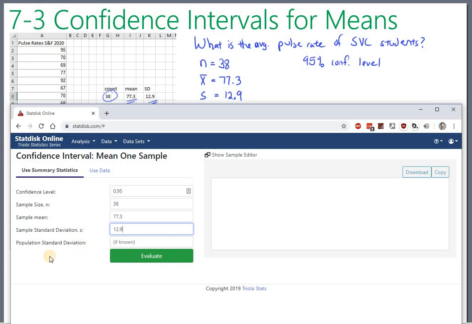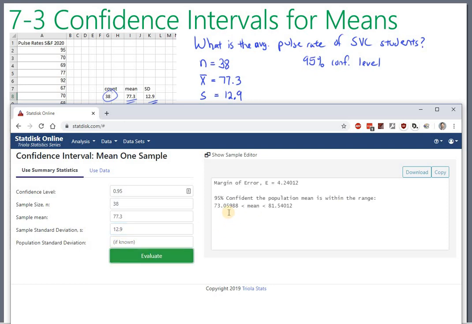Sample standard deviation. And then it says, if you happen to know the population standard deviation, type that in, which is a weird thing to know if you don't know the mean of the population. But we're never going to know that, basically. We'll never use this line here. So let's go ahead and evaluate.